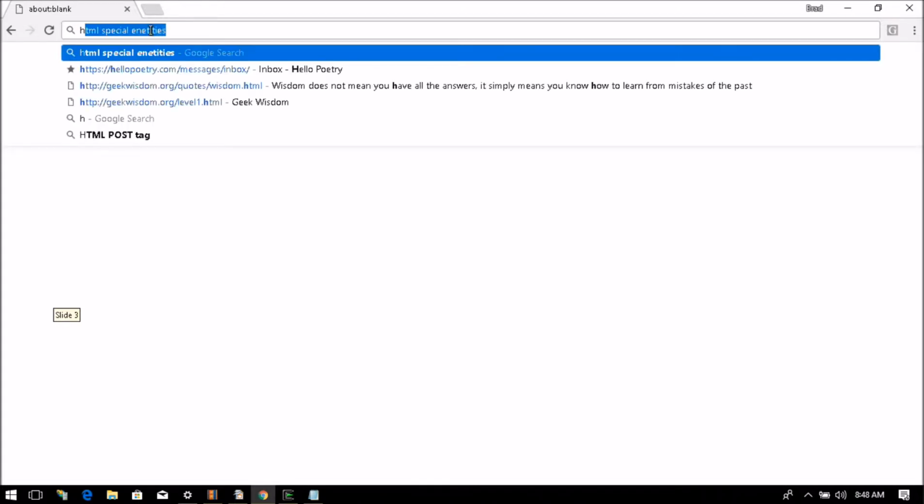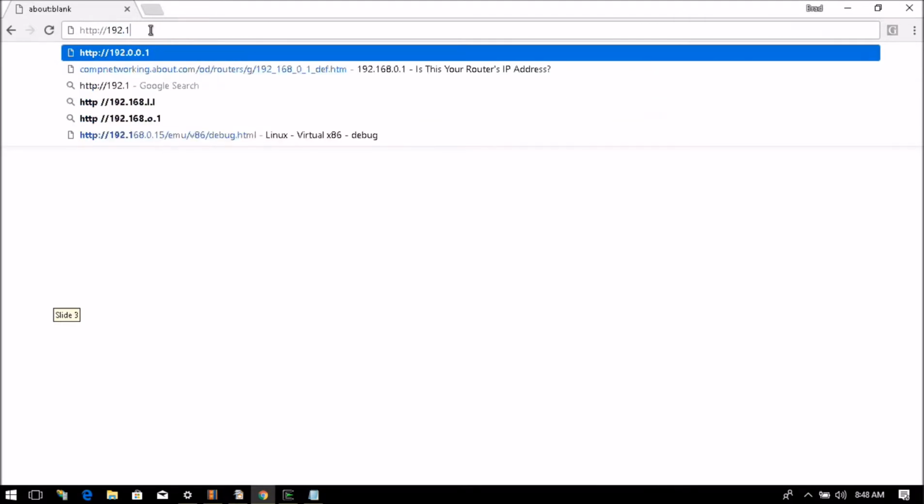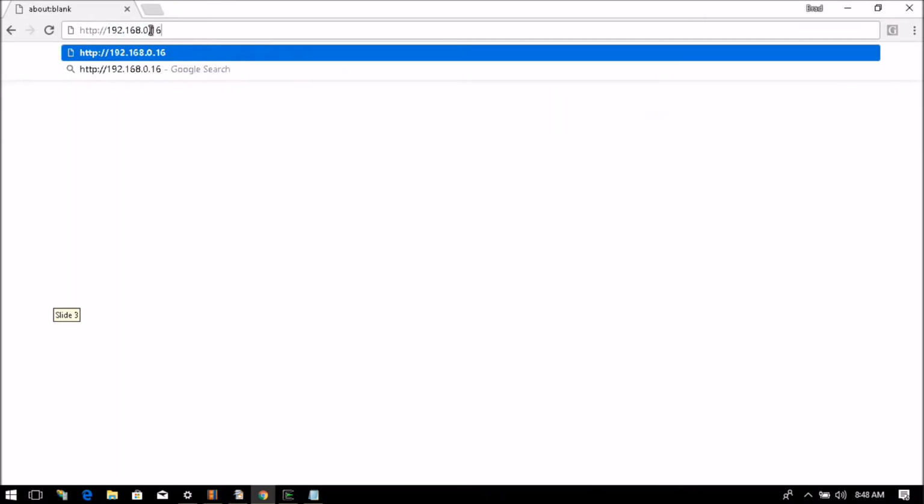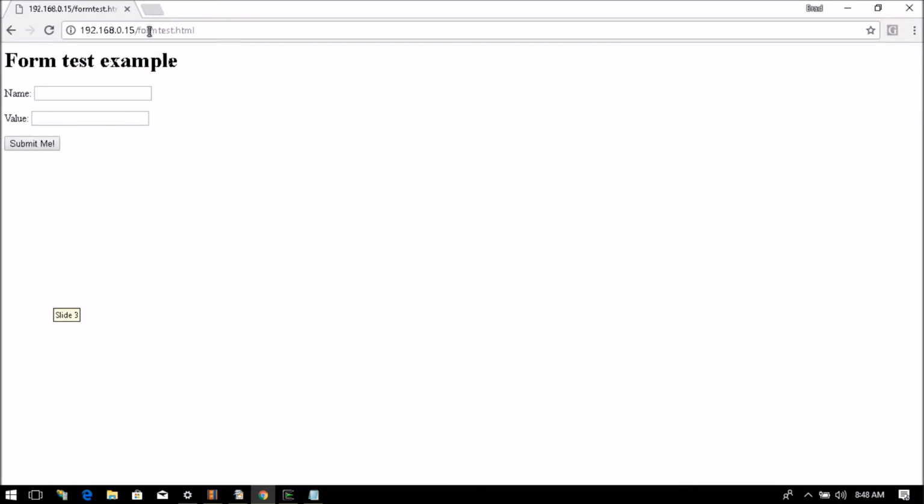So if we were to go to that in our browser, form test.html, we see there's our form. We can type a name value pair just like before, say Dave this time, and a value of 45. And when we hit submit, we can see that in our URL, it's changed to get test.php, and it passed that same URL, name equals Dave, value equals 45, and now we're getting the result back from the browser. So it's very similar to the way that it works in Telnet, only our browser has submitted that GET request the same way that we saw typing it into Telnet.